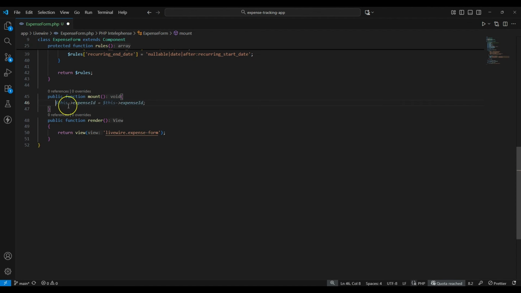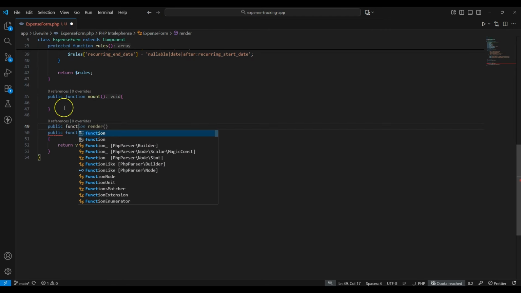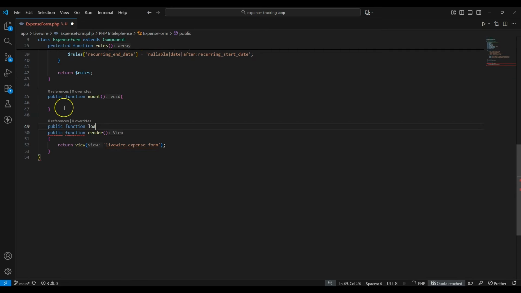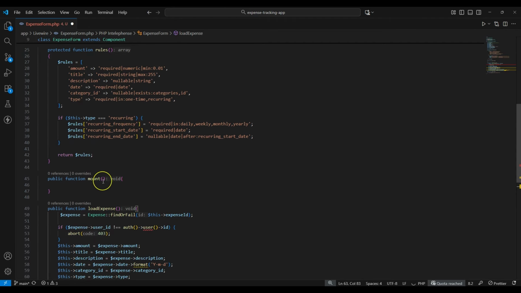We can cut that and use it in another separate function which can be called load expense, and then we're going to paste the code here, okay.